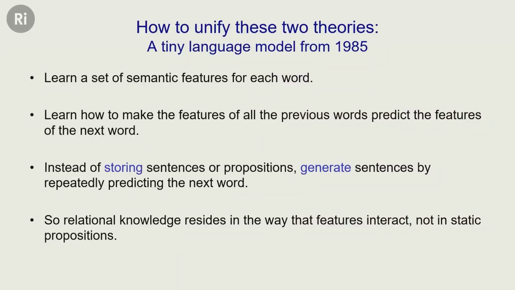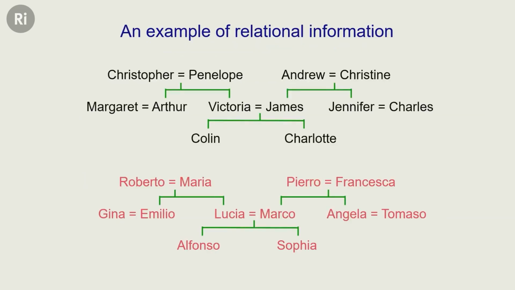Okay, so what's going to happen in this little model is if it wants to produce a new sentence, it has to just make it up a word at a time. And all the relational knowledge is just in how you turn a word into features and how these features interact. So the example I chose to use was two family trees, an English family tree and an Italian family tree. They're isomorphic, which is helpful for learning. And I wanted a little neural network to learn the knowledge in those family trees. This was a long time ago in 1985, when computers were billions of times slower than the big parallel computers we use for training models nowadays.